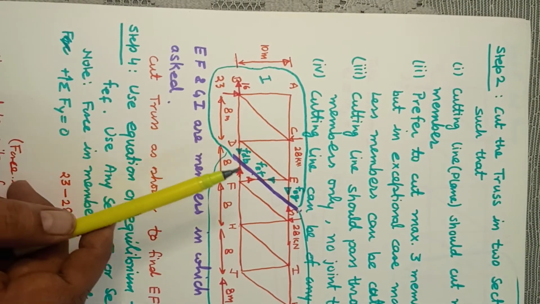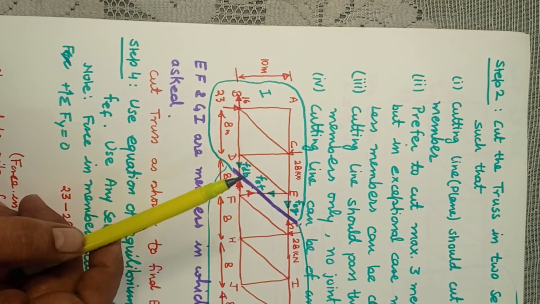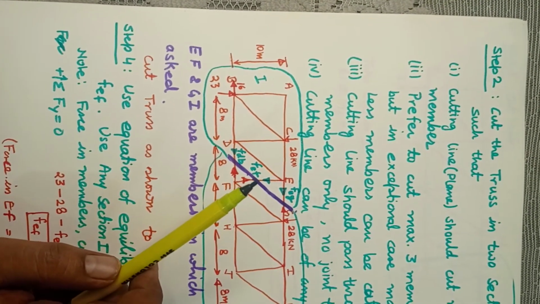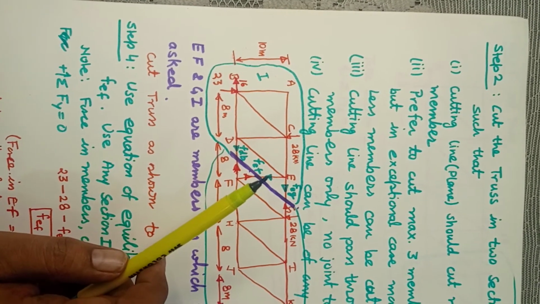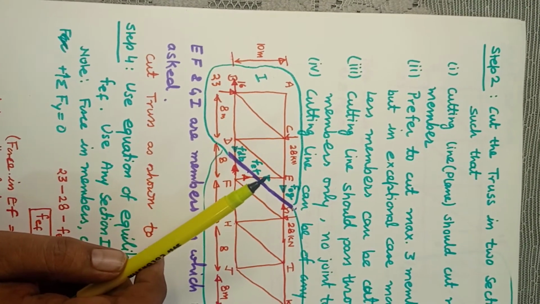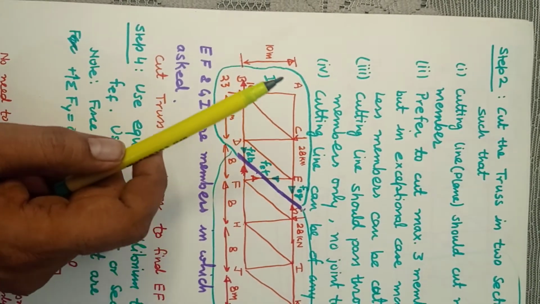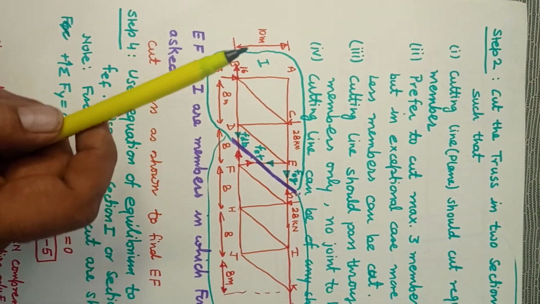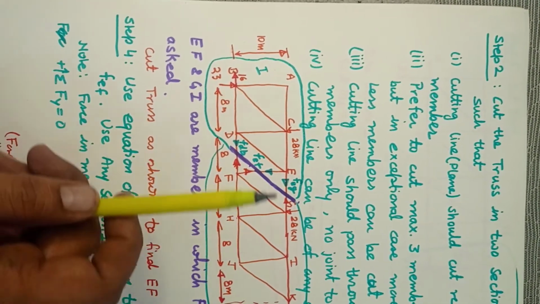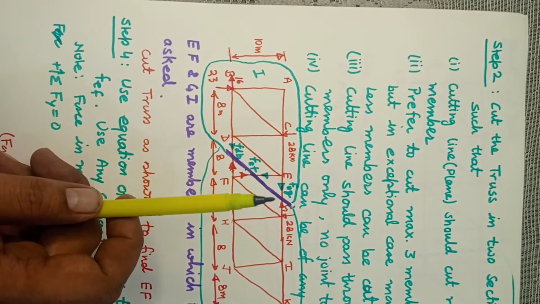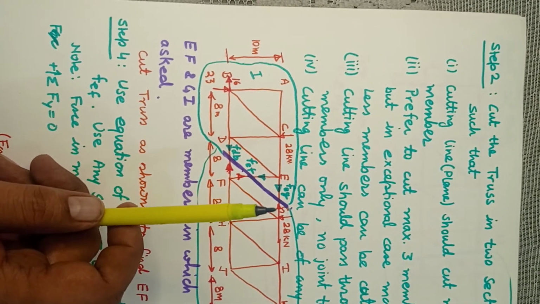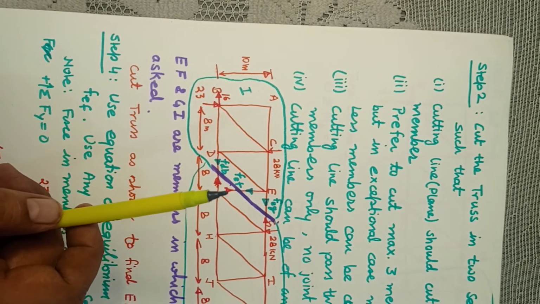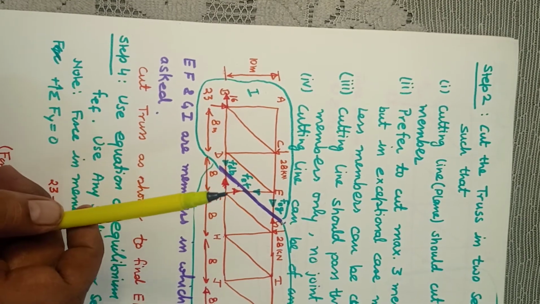So we are cutting 3 members, EG, EF and DF. Now here, those members which we cut, these internal forces which were internal will become external now. That means section 1, this is section 1 of the truss and this is section 2 of the truss. So section 1 will implement force on 2 and section 2 will implement force on 1 along these members. You can see this. This is like action and reaction from section 1 to section 2. So these are equal in magnitude but opposite in direction. So these are action and reactions.